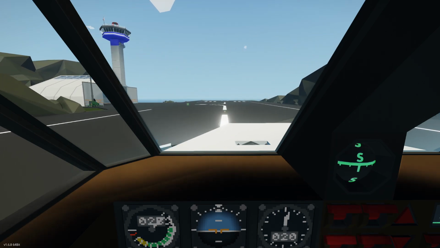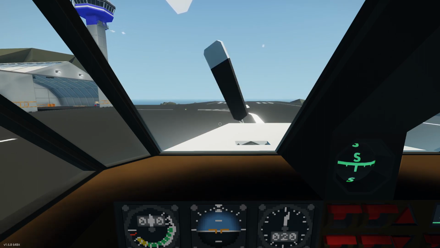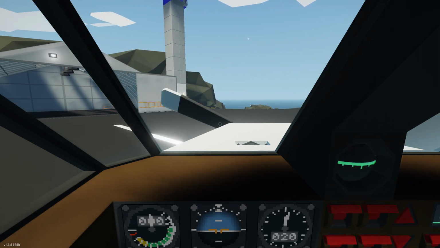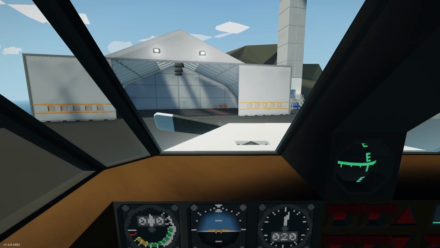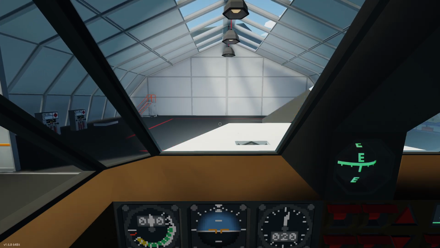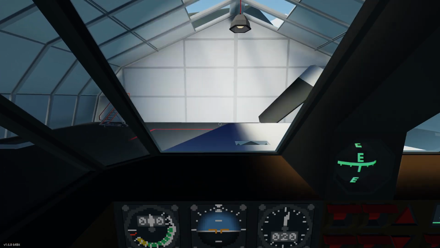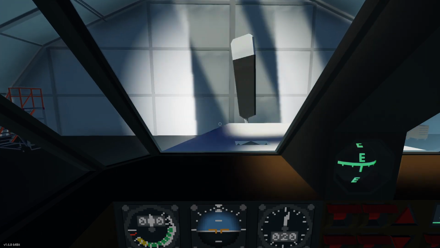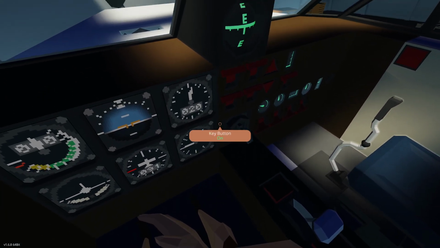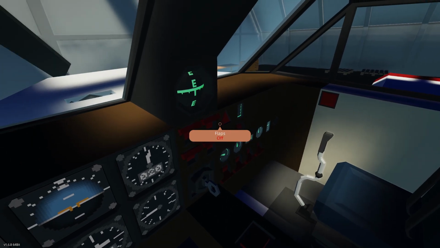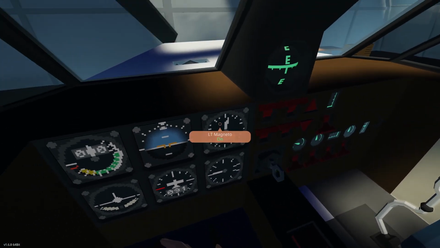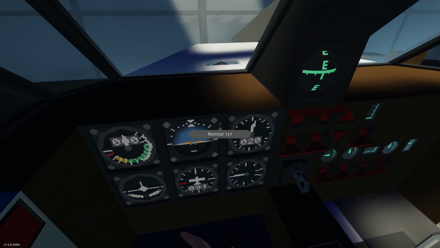So those are power-on and power-off stalls. Power-on stall simulates takeoff, power-off stall simulates a stall on landing. And one of the most important things you can learn about aviation is the go-around. We used to have to do go-arounds in the airlines if we weren't stabilized. If you're coming in too fast, too low, too high, any situation that is not ideal, it's better to go around, come back in, and set up better than to try to stick the landing. That's when you'll get hurt, or in game you'll destroy your aircraft, when you're trying to stick a landing. You don't want to stick it. You want to go around and come back and try again.